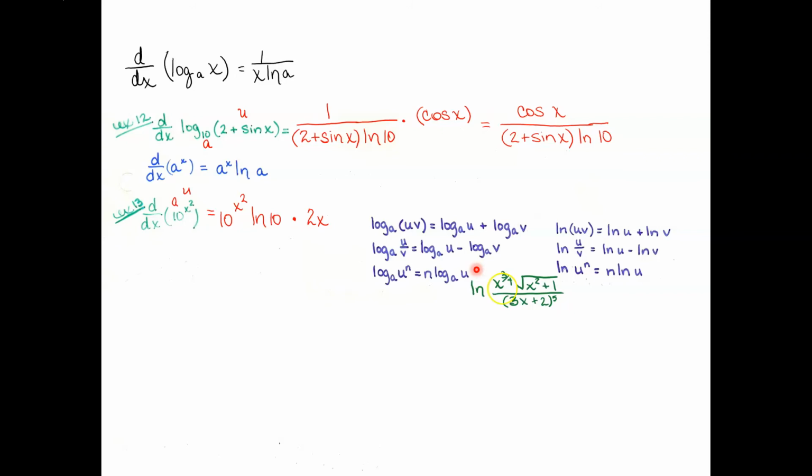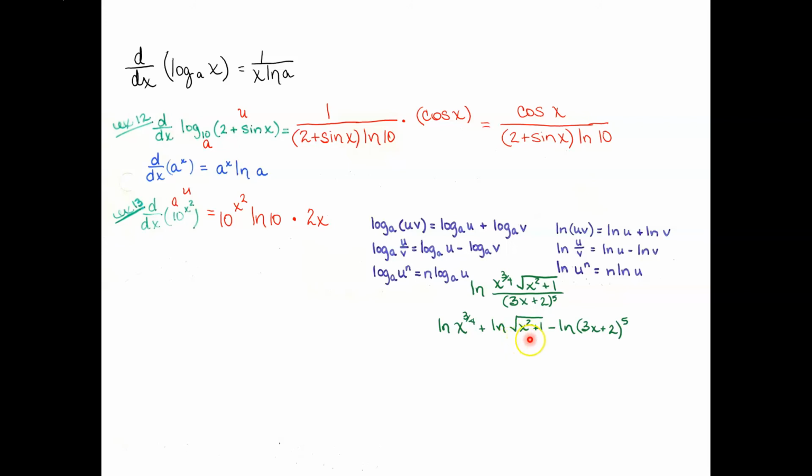So to begin with, in my numerator, I have two things that are being multiplied. Remember, when you have two things that are being multiplied, you can write that as two separate logs that are being added. All right, then it's being divided by this quantity. So remember that when you're dividing, you subtract. So I'm going to subtract that log. So now I have three separate pieces that are easier to work with.